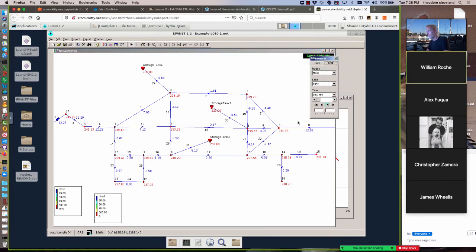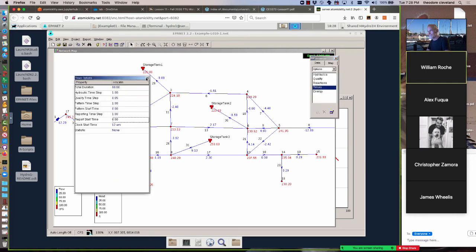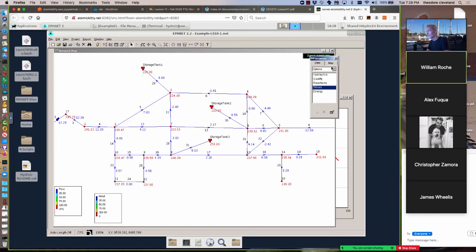And if we're to run the animator, what the animator is going to do is present these 24 pictures back to back. And I'm going to, okay, the 96 pictures back to back. And so we can watch the animation, and we'll keep our eye on the storage tank. Remember that 220 feet for this storage tank is empty by definition. So we see it starting to fill. You keep your eye on the arrow that's connecting to it, changes direction.